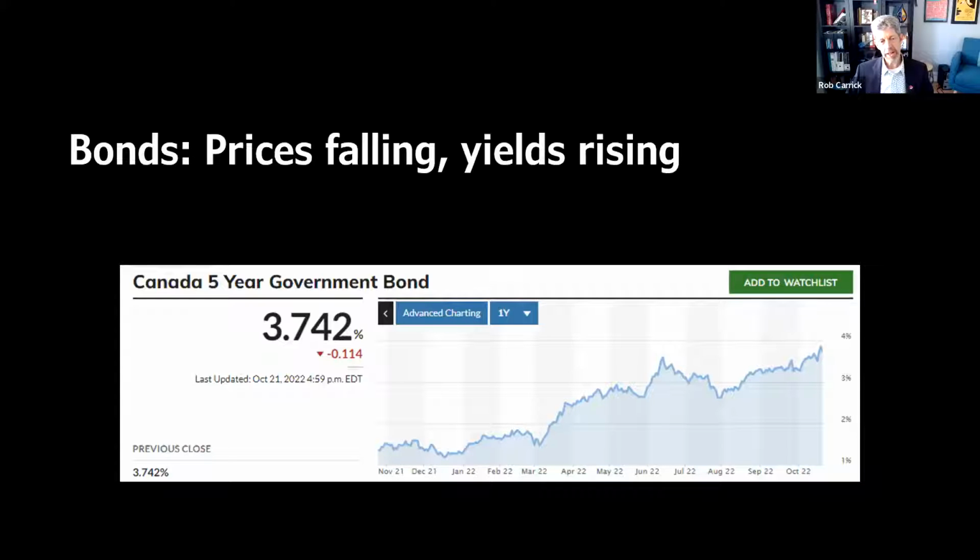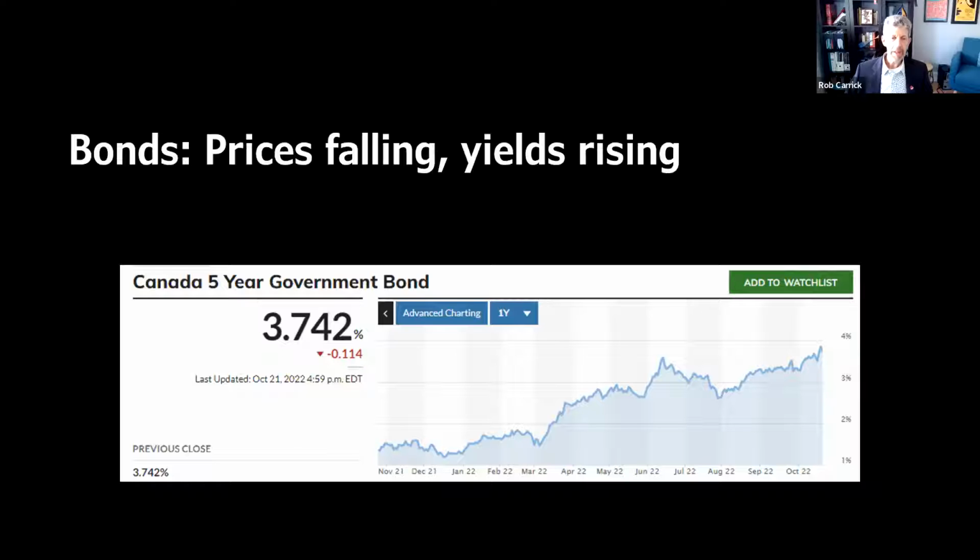I caught a snapshot here at 3.742%. Bonds have since declined a little bit, so that's good news. The Bank of Canada, when it set rates last week, said everyone expected us to raise 0.75, we're raising 0.5. People took that to mean maybe the bank sees good things happening in the fight against inflation. As I noted, I think rates still have a little more to go up, but I think we've seen the worst of it. So this chart of rising bond yields, I think we may be around the peak of that right now.